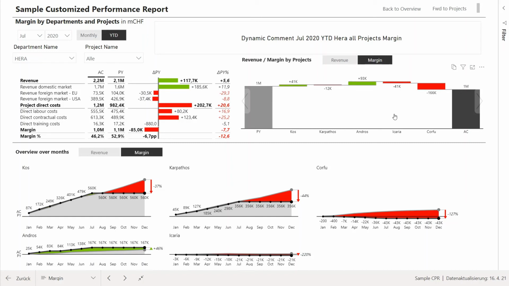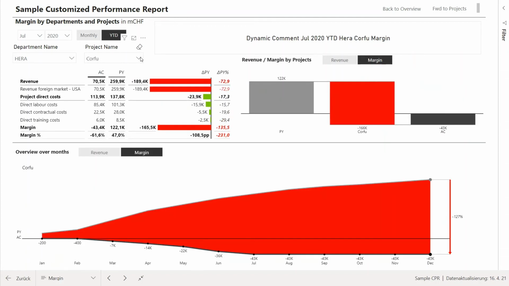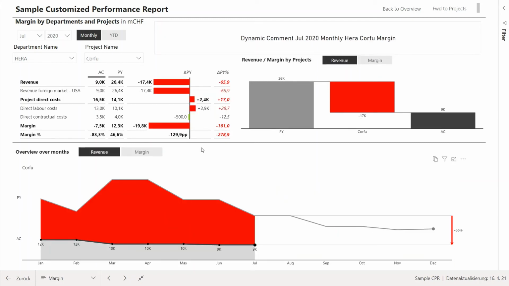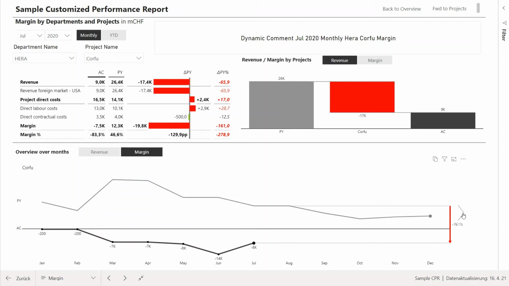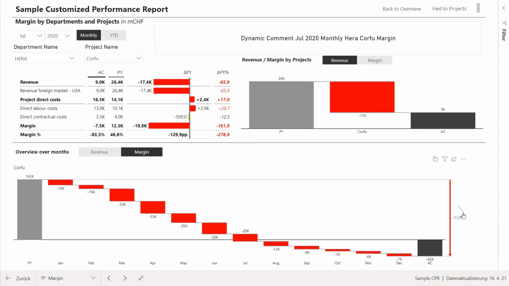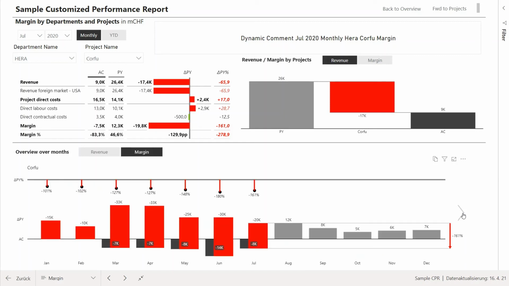So now let's look, for example, at this Corfu a little bit closer and choose here Corfu. And monthly. We can see that revenue started falling already in the previous year and is still falling. And if we switch to margin, we will see that something similar has been happening with margin as well. It has been negative since February this year. Here we can choose the type of chart we prefer, just as is the case in all charts. Here we have a simple line chart, Waterfall Chart, and another one with absolute and relative variances.